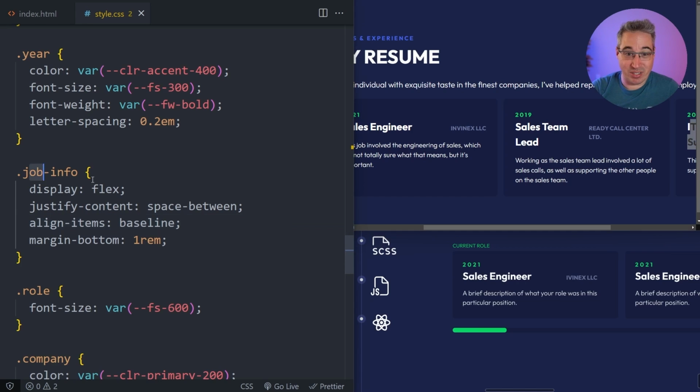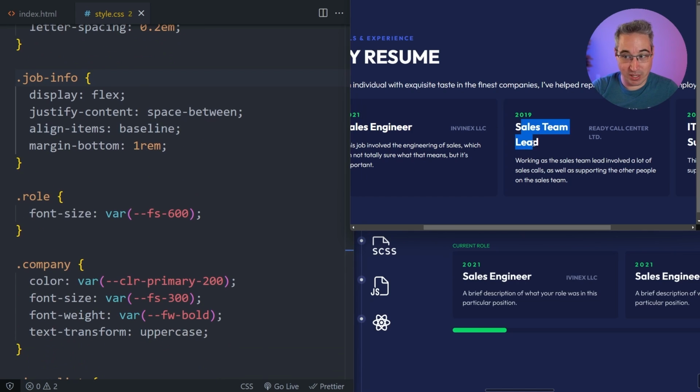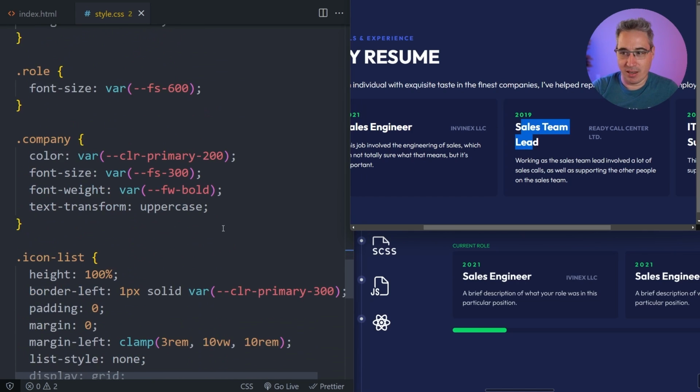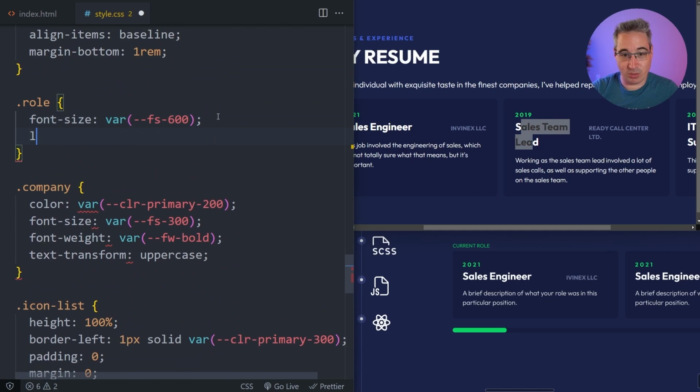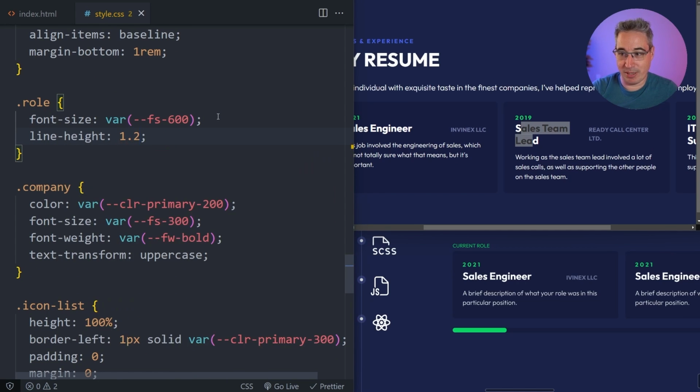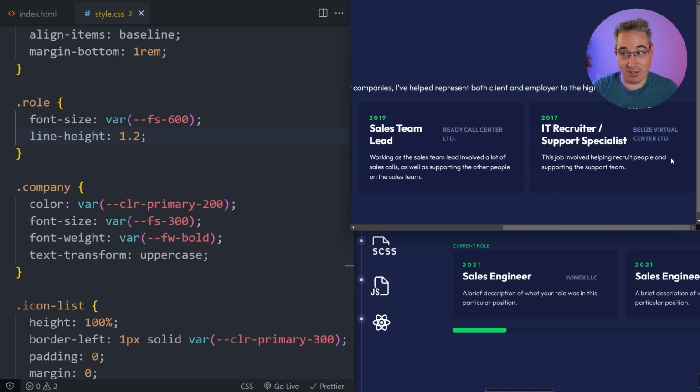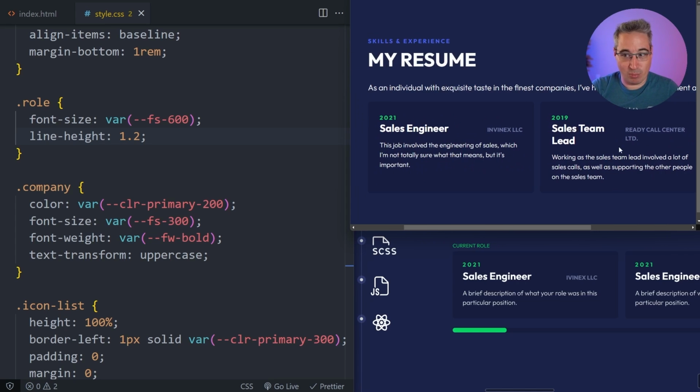The only thing I'm going to do is on this one here, which is my company, on the role. I'm also going to reduce the line height on that. So we can do a line height of 1 or maybe 1.2, just to bring it more together. I'm going to live with it like this just because I don't have an alternative and it's working. It's okay. Maybe we could put a gap in between to make sure that there's always space there if you're ever getting things hitting each other. But I'm going to live with what it's looking like.